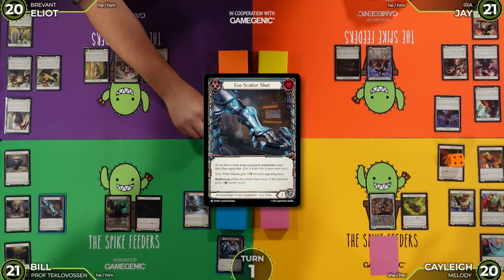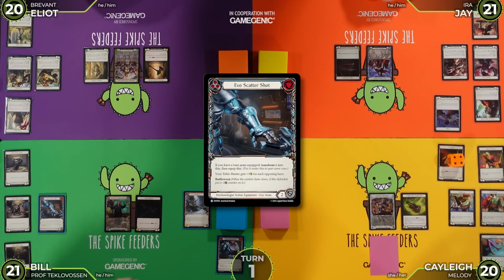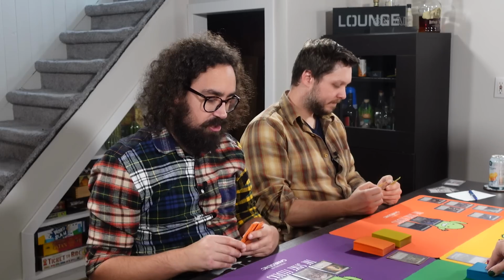So it overwrites my current arm equipment, and it allows my Tekla Blaster attacks to have +1 attack for each opposing hero. Makes it pretty big. Then, because that did not have go again, I'm going to arsenal this last card in my hand and pass over to Elliot. My turn's pretty simple here.